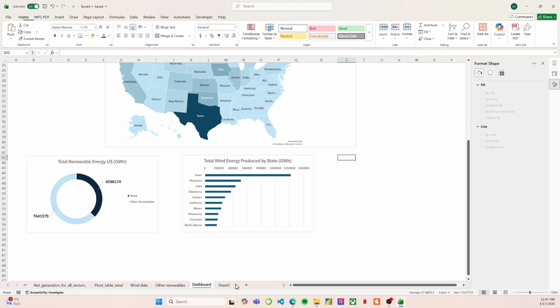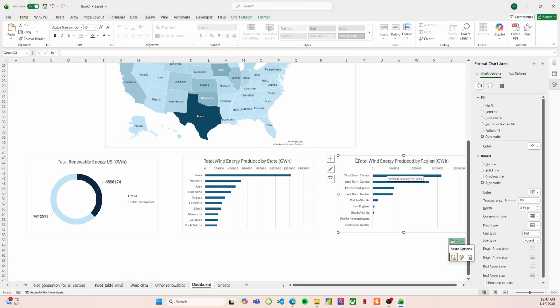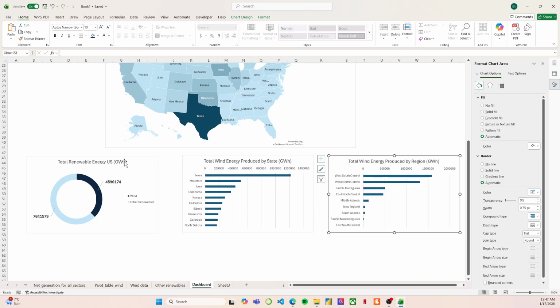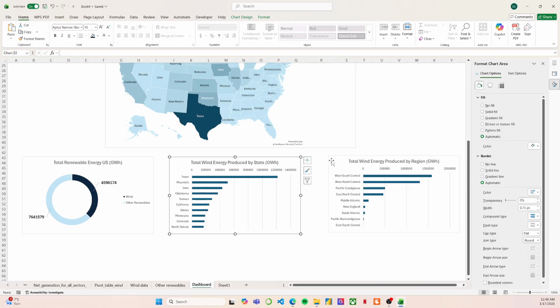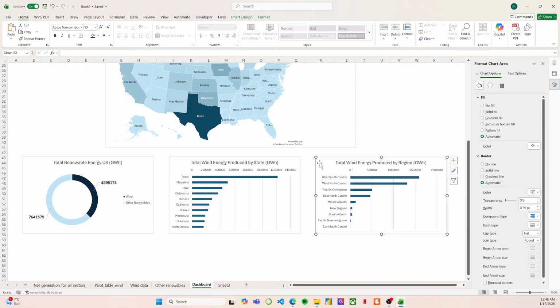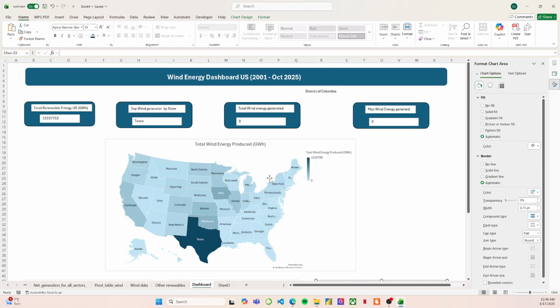This is the dashboard. Yeah. Okay. There we go. All right, so that's most of the hard work done. So next up, we just need to do some edits and we'll be done. So basically, this is what we're going to do for this dashboard.